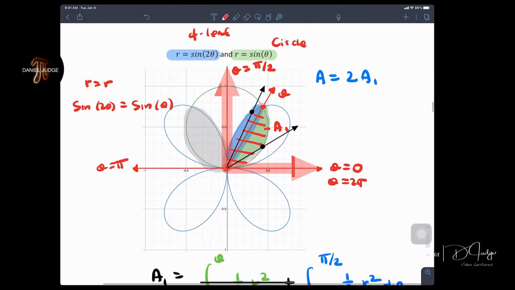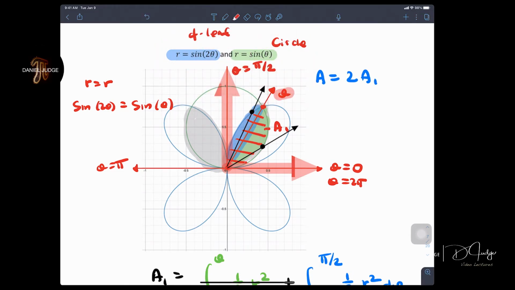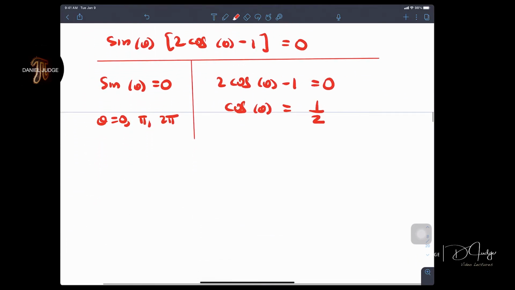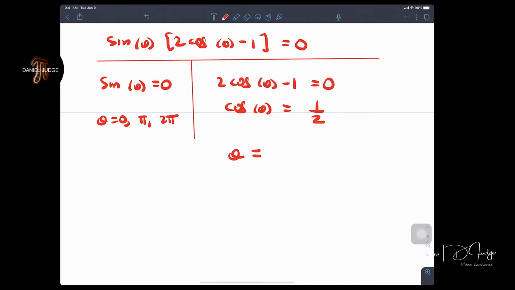You may say, why am I focusing on quadrant 1? Well, we're using theta is 0 here, increasing. But these are the points of intersection that sine theta equals 0 give us. We need this theta in quadrant 1. We need the quadrant 1 theta. So quadrant 1 theta, we remember cosine theta equals 1/2. You know, cosine's positive in all students take calculus, in quadrant 1 and quadrant 4. So the first cosine theta equals 1/2 implies theta will be pi over 3.